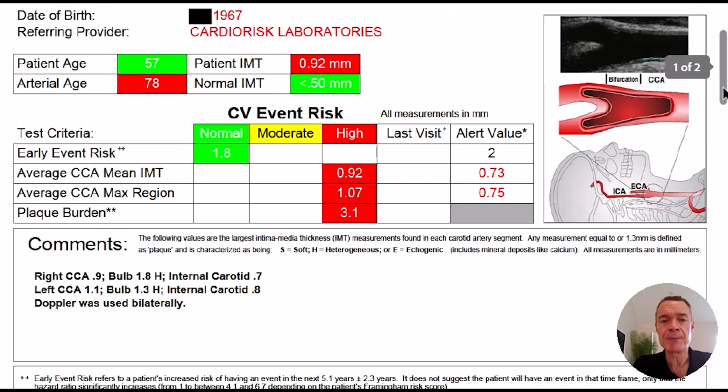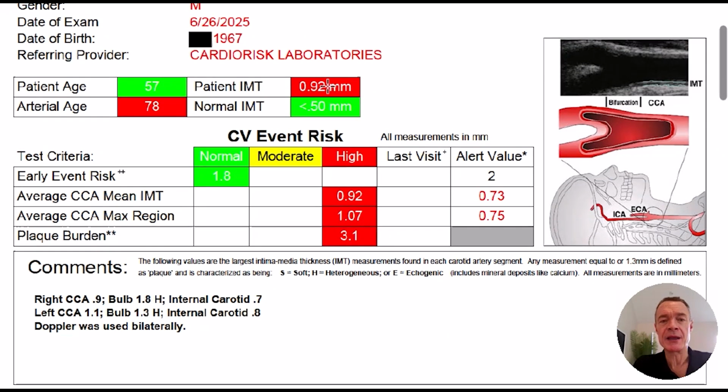So here's the question. When you look at this IMT value, for me 0.92 millimeters, very high at the age of 57, if I were to try to lower that, which is unusual because the trend line just keeps going up, how much of that would be measurement noise? And what CardioRisk have said in their materials, you can get this on the website, is that they have the technology down so tight with intima media thickness that their standard deviation is 0.02 millimeters. Let me repeat that, 0.02 millimeters, standard deviation. Measurement noise, if you will.